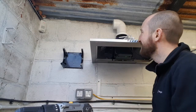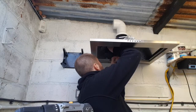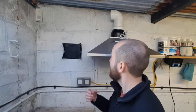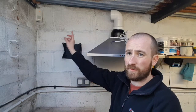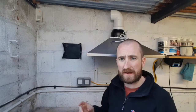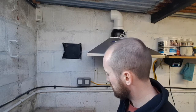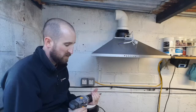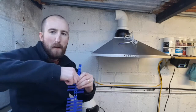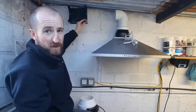Woohoo! It worked somehow. Oh, managed to get it up there. You can see this is where the fan's going to move up to, up there. So I'm going to measure all that up now and mock it up. Oh, how's this going to work? Pluggage. It's not pretty, but it'll do.